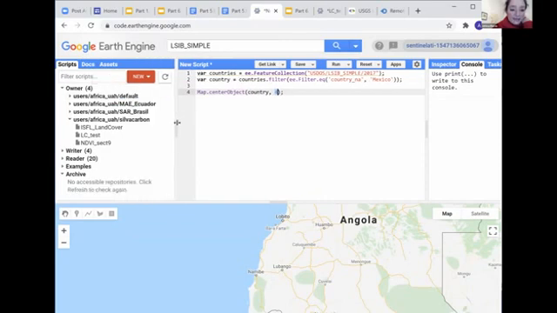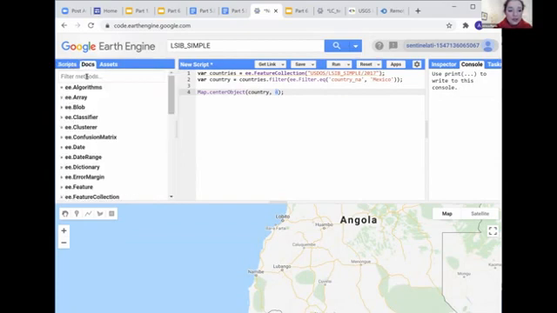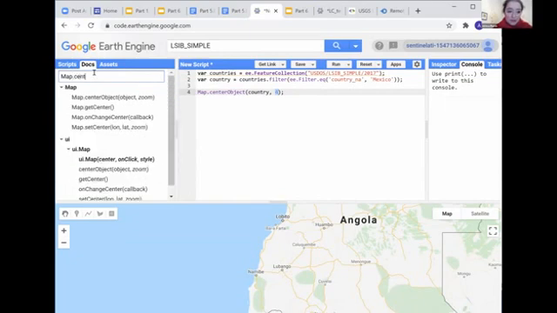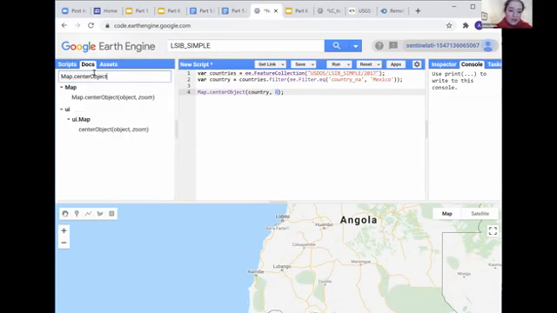For any function that we are calling, that we are writing here, you can always go to the docs and see what the arguments are for that particular function that you are calling. So you know what it should include. So in this case, it is Map.centerObject, and this is just going to position our viewer in that location. And then we are going to add that shapefile, which is for Mexico, in our viewer.